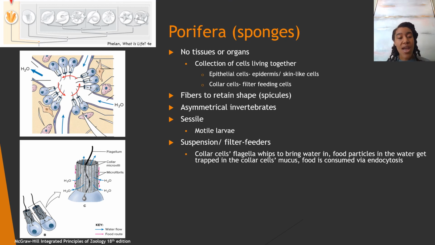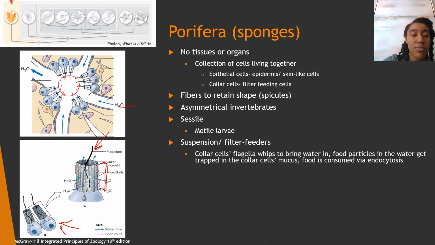Sponges are filter feeders, so they get the nutrients they need from particles that are floating in the water. How they do this is they have these collar cells, and the collar cells look something like this. They're a cell that has this kind of net at the top of the structure and a flagellum located in the middle of the net. That net-type structure is this thing here, and then this is the flagellum. They take that flagellum and whip it around really, really fast. All these collar cells are close to one another, so when they whip their flagella together, it causes water to move into the sponge via the pores or the main opening at the very top.